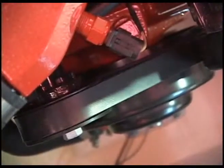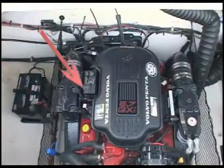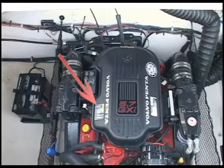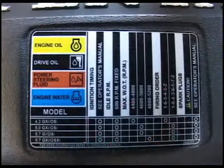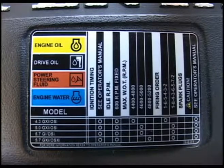It runs the raw water cooling pump, the alternator, and the power steering. In front of the cowling, there's a sticker to help you when doing maintenance on your boat. Yellow is for engine oil, black is drive oil, brown is power steering, and blue is for engine water.